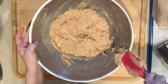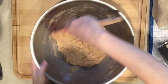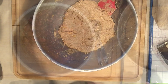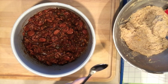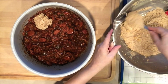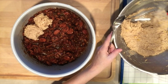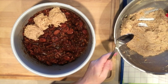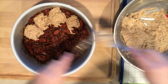Okay, so it's nice and thick, and I'll be able to plop it on top of the Cowboy Beans. In the time that it took me to put everything together for the corn fritter dumplings, I have thoroughly heated my Cowboy Beans. So you just go along, I'm using tablespoons, and I'm going along and trying to make them fairly equal in size.